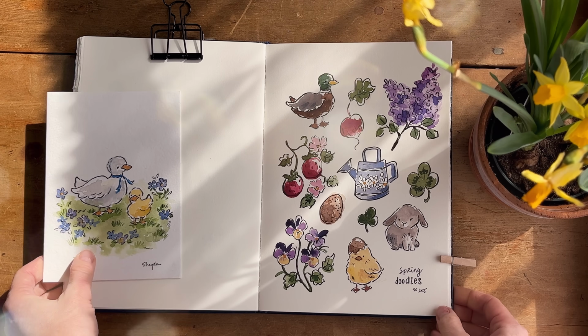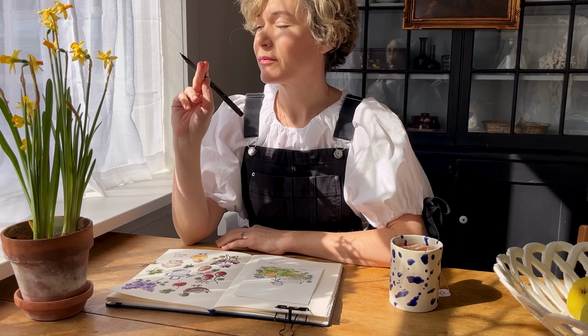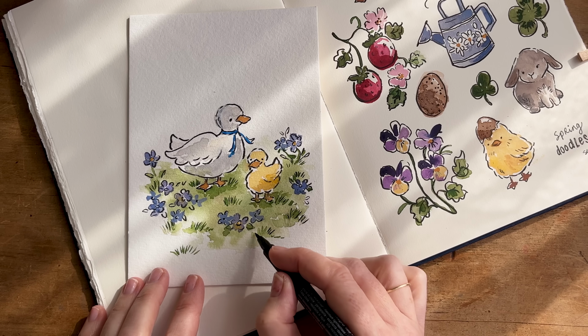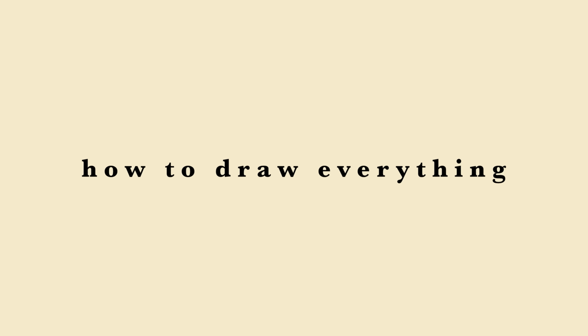You're making drawing too complicated. In this beginner-friendly tutorial, I'll share a formula that will help you draw anything, and today anything means cute spring doodles.